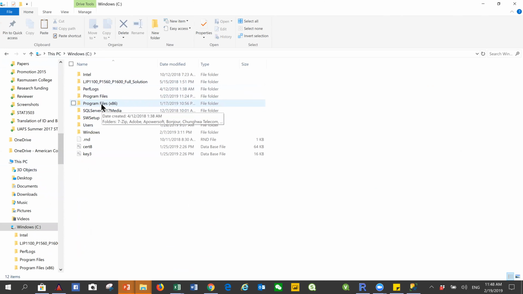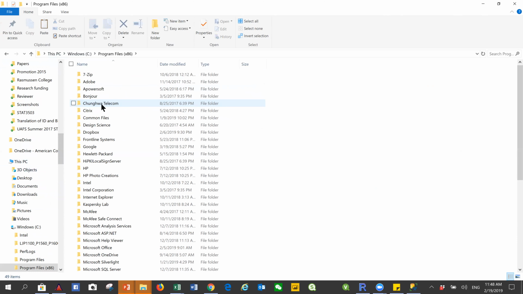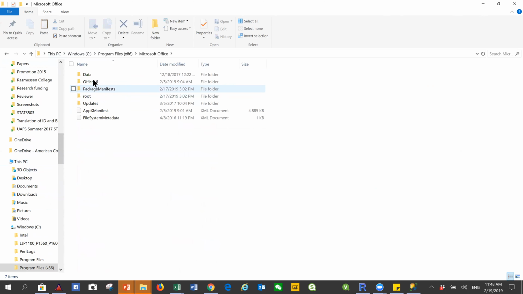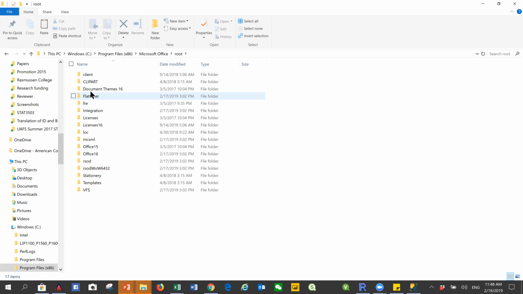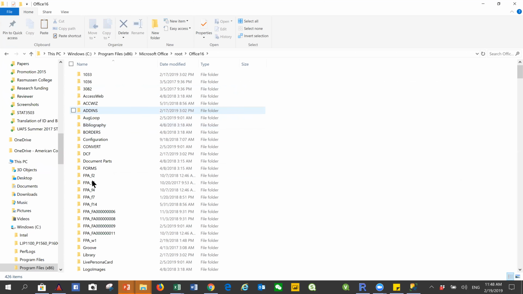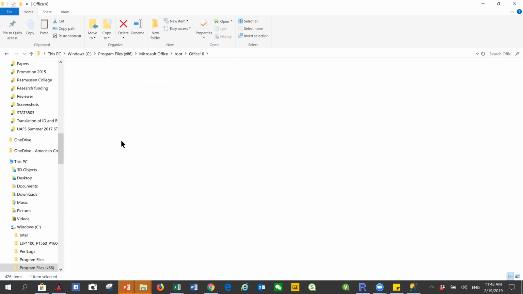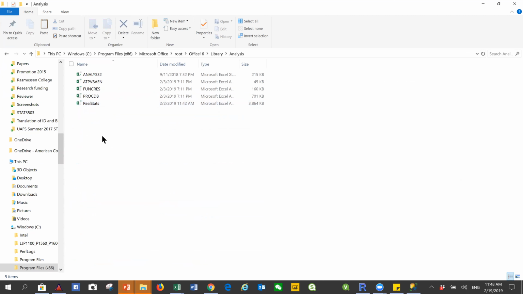Mine is x86, and go to Microsoft Office. Go to Office 16 root, and then Microsoft Office 16. Then look for library, click on analysis and then paste it. So Real Stat will be in there.